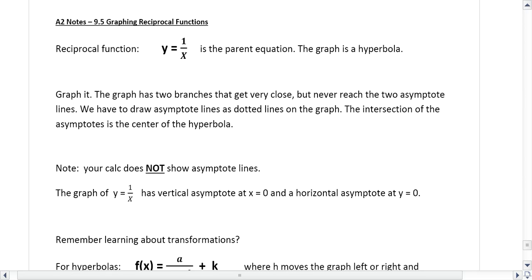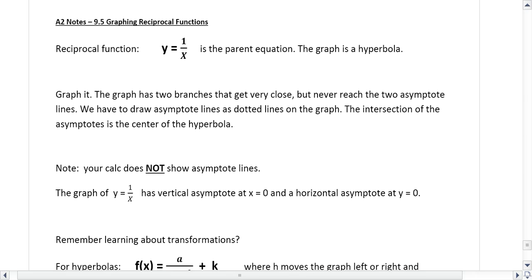These are the notes for section 9.5, Graphing Reciprocal Functions. If you recall, when we did the poster projects that are hanging in the hallway, one of the groups did have this as a parent equation. They might have had like y equals 3 over x. And then they had to graph the original, and then move it up, down, left, right, and so on. So they kind of got a head start on this section when they did that poster project, but stop by and look at them in the hallway if that's helpful.